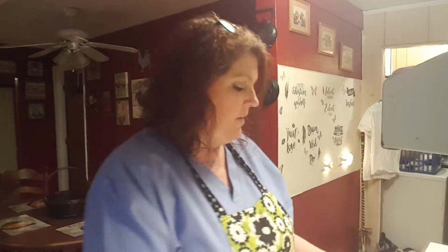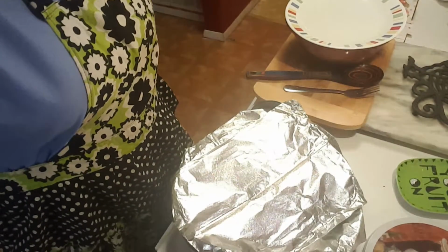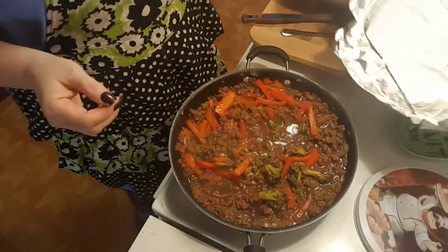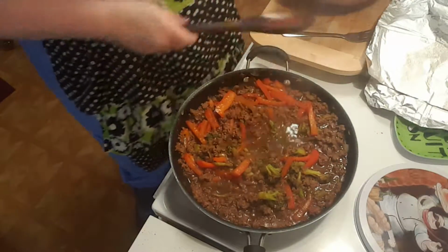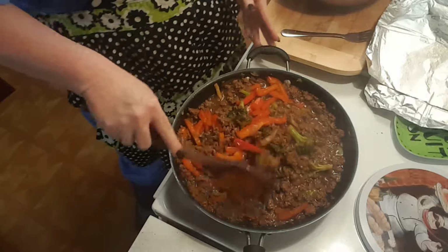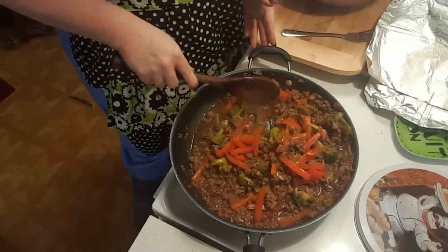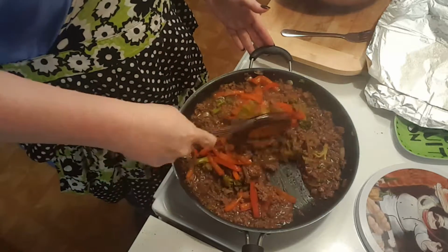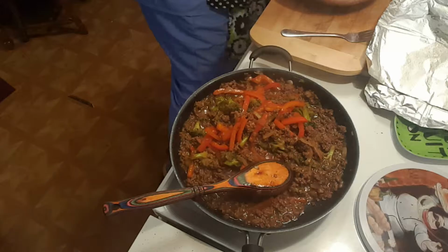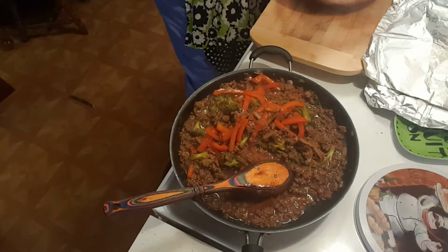But yeah, I'm going to go ahead and turn this down here. I ended up putting another piece of aluminum foil on it just so it would get a little bit more tender. It's up pretty high. It's sort of boiling, so I feel like these peppers are pretty tender crisp. So it looks really, really tasty, and it smells absolutely phenomenal. So I think it's going to be really, really good. Okay, I'm going to go ahead and turn off the stove eye. I'm going to go ahead and use this plate that I had the rice covered with. I'm going to give it a good fluff here.